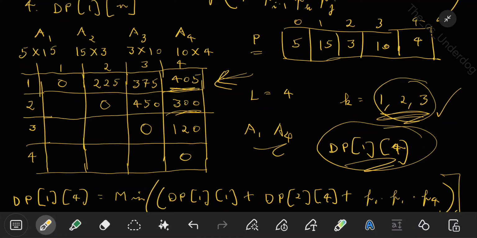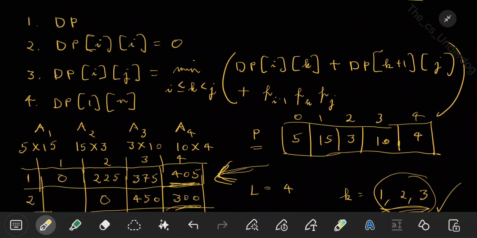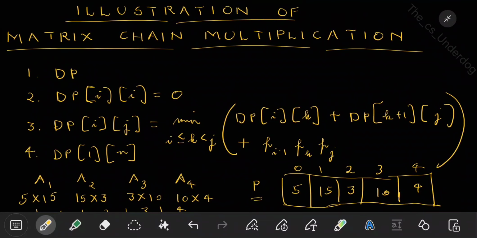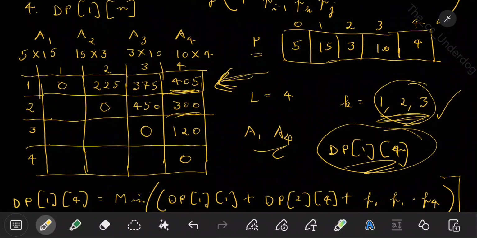So the major task in the matrix chain multiplication problem is to find the count of scalar multiplications. So that is what we have found here. In the next lecture, we will see how to write code in order to get this done. We already understood the algorithm. In this lecture, we went in deeply, in detail, through how exactly the dynamic programming table gets filled.